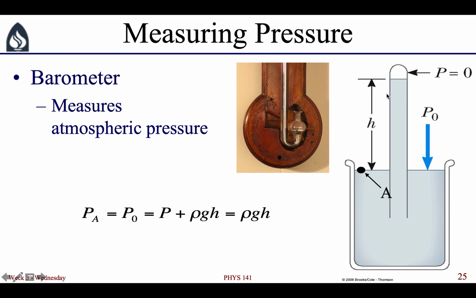So the way a barometer works is that you have a tube which is mostly but not completely filled with a fluid such as mercury, and then there is a dish of mercury down here which is open to the atmosphere. At the top you have the glass tube. The top of this glass tube is completely evacuated. All of the air has been sucked out, and so the pressure up here is equal to 0.